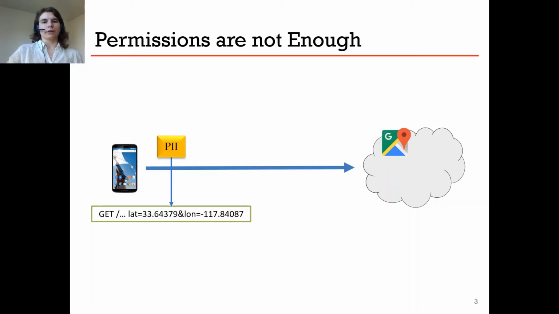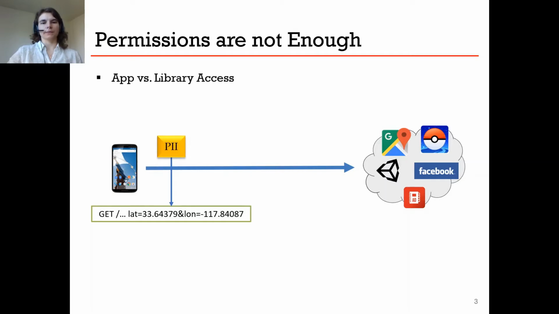Let's take another app, for example, say Pokemon Go. It also supposedly has legitimate reasons to collect our location data, and it also integrates with several third-party libraries, for example, Unity 3D for graphics rendering, Facebook for providing like and share buttons, and advertising libraries. And once you've given location permissions to Pokemon Go, all the libraries contained within it have the same access.